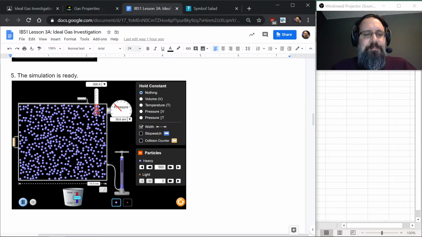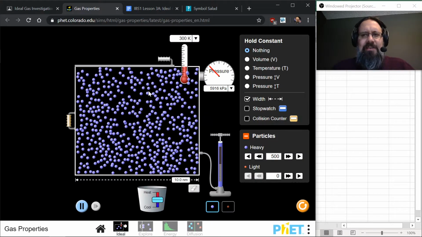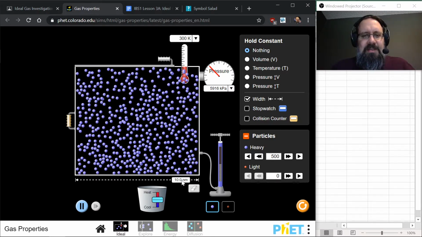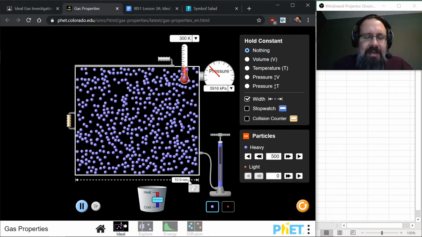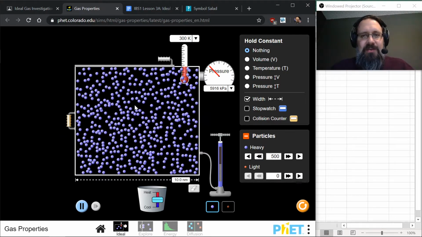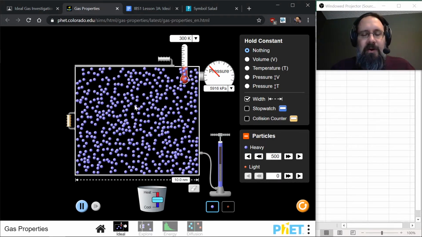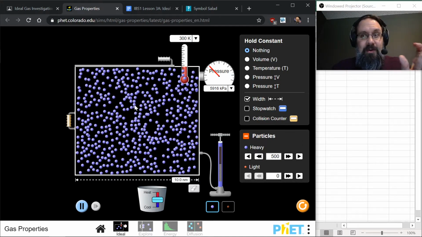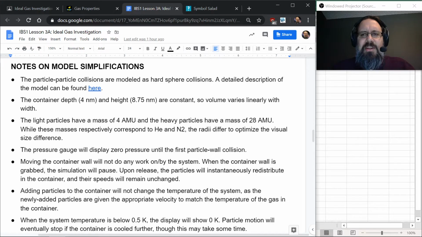We're good to go. All right, so here I gave you some notes on simplifications that the model makes, because obviously these aren't real gas particles. But you will notice that this is 10 nanometers. So you've got this really teeny tiny box, only 10 nanometers wide. It is trying to do its best to mathematically model and simulate what the particles of a gas actually look like and how they behave within a cylinder or container this small. So here are some simplifications that this model makes.